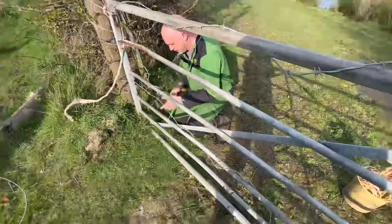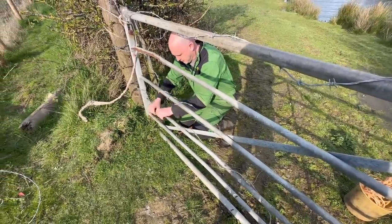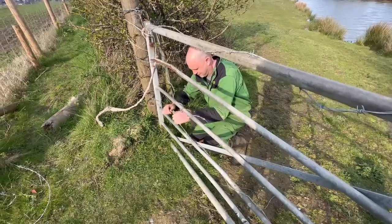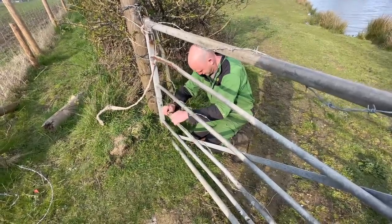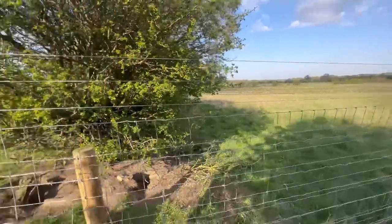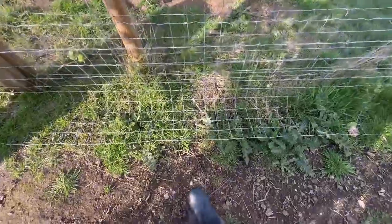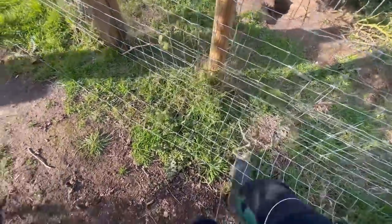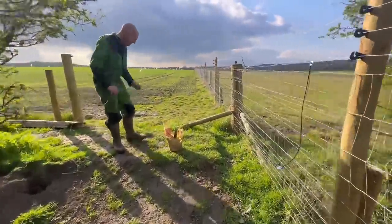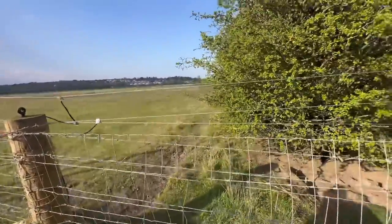We're commandeering a bit of barbed wire now off this gate. And Andy's forgot to bring the cutter, so it's a hammer job. Two hammers together, cut barbed wire, no problem. Keep hammering it, Andy. Loving it. Some extreme lengths have been gone to, haven't they? Like electrified there, put down to bottom, and then if you're a fox or something, you just go under there. No problem. Straight in, you got time of your life in there. No other predators to compete against.